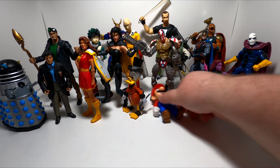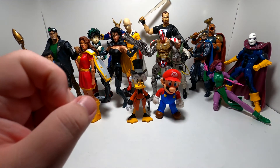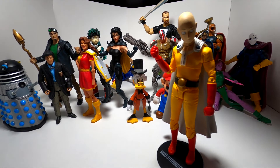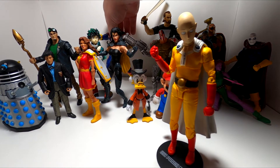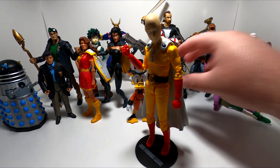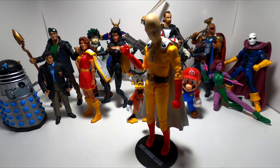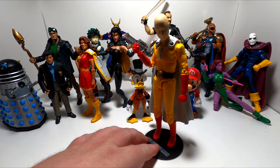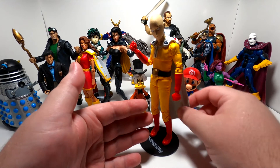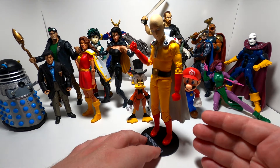What spurred me to actually get into action figures was that I was in a Target and by sheer happenstance, I found this guy. This is Saitama. He is the protagonist of the manga and anime One Punch Man. Saitama is the most powerful being in his universe — he defeats all of his enemies with a single punch. He's very unassuming, not super muscular, very skinny, and bald. Those are his defining features as a character. This figure is a perfect representation of what Saitama looks like in the comics.